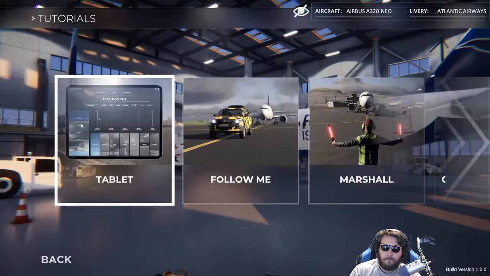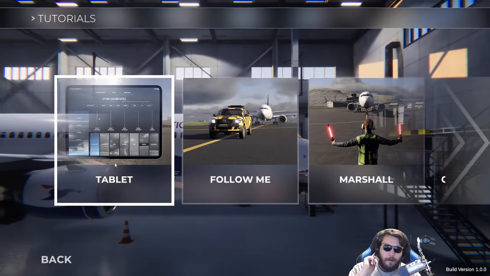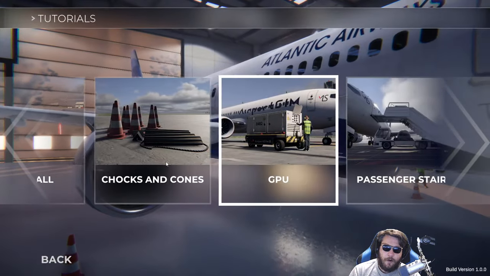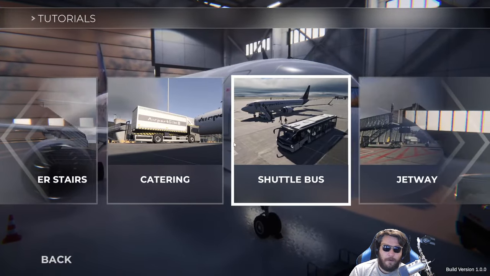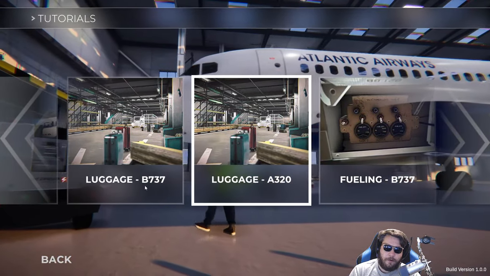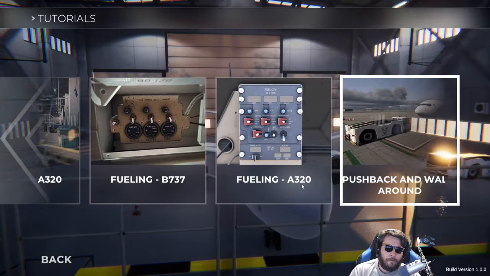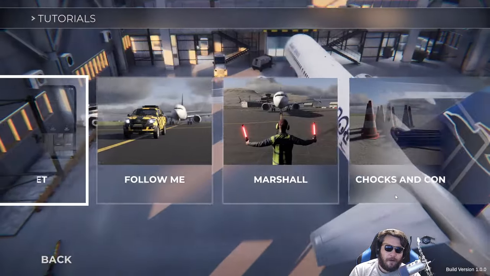Cool. Now, Bradford told me there were quite a few tutorials. Before in this game, I think we did the tablet tutorial. I think we did the Marshall tutorial. Chocks and cones. I think we did the GPU, the passenger stairs, maybe catering. We didn't do the shuttle bus. Didn't do the jetway. We certainly did some luggage, but I'm not sure with which plane. We did refueling, but again, I'm not sure with which plane. I think it was the A320. And pushback, I don't think we did that at all either, so we'll have to kind of figure that out as we go.